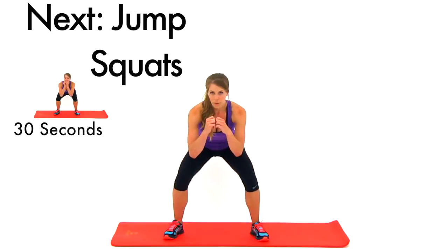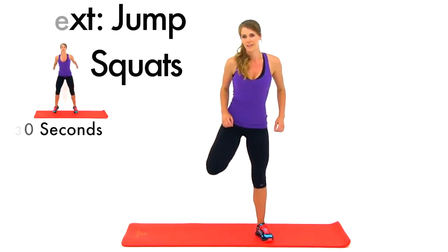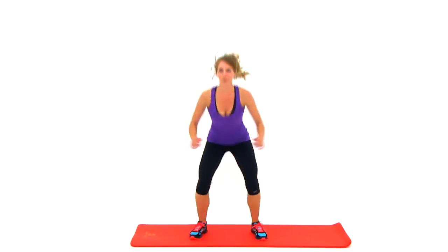Now I've got just 5 seconds left till our last exercise, and of course, just to kill those legs a little bit more, we're going to be doing jump squats. Get ready, shake those legs out, and start it up. Now nice deep squat every single time. Try to get as much range of motion as you can and jump as hard as possible.